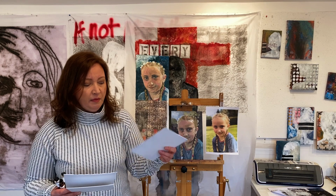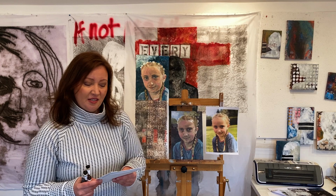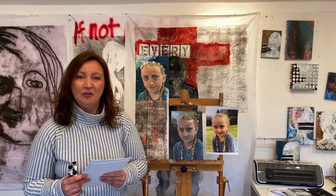So in anticipation of doing lots more, I've been prepping some bits of card. These are just some mount board offcuts that I found in the drawer, and I've prepped them with a bit of gesso. If you prime them just on one side, they tend to really curl. So I've primed them on both sides, and I'll just see which one looks the best to paint on. But I think with these just being cardboard, they're not going to take up much space. It's very inexpensive, and I'm not going to feel precious. So I think I'll really be able to crack on with lots more trials and experiments and painted sketches. So cross your fingers for me, but that's my mission really for the next bit of work that I really want to focus on.